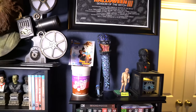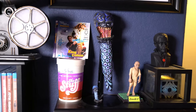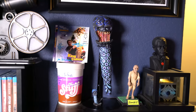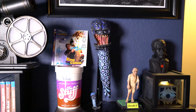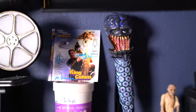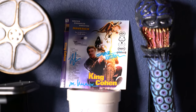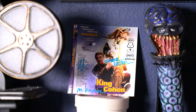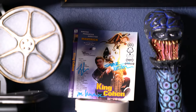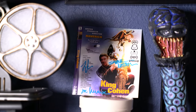Then finally, this little shelf here. This has a couple of very, very cool things. So going from left to right, insert for the King Cohen documentary, which is autographed. It's autographed by the director of the documentary, the composer, and also Larry Cohen, which I was so happy that it came with. I think I got this a couple months before he died too.